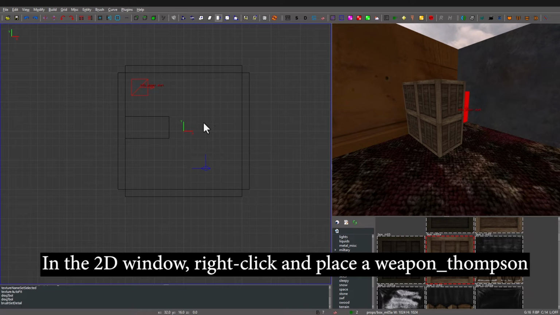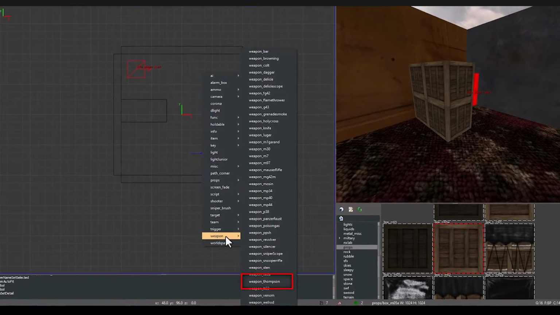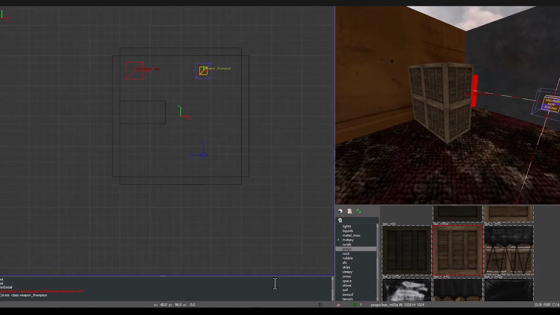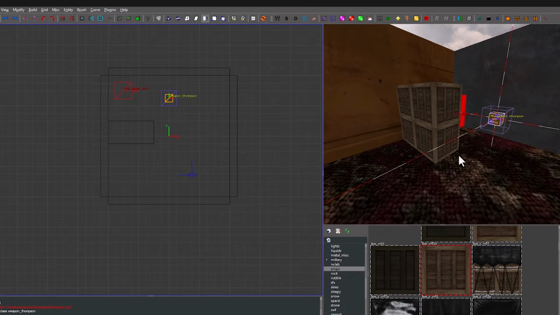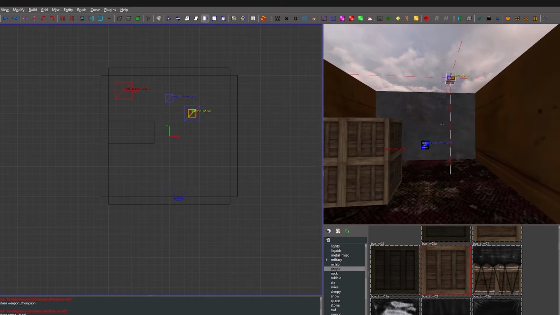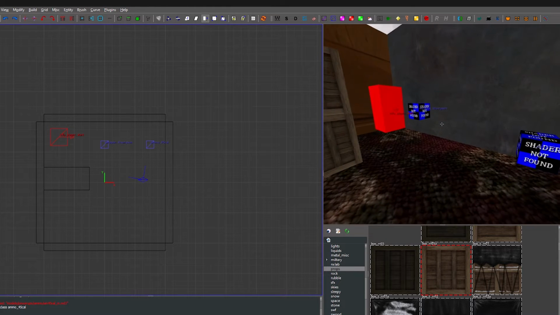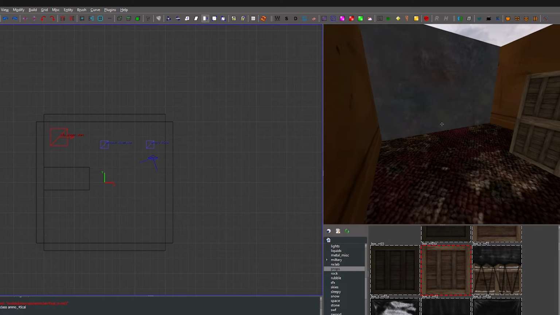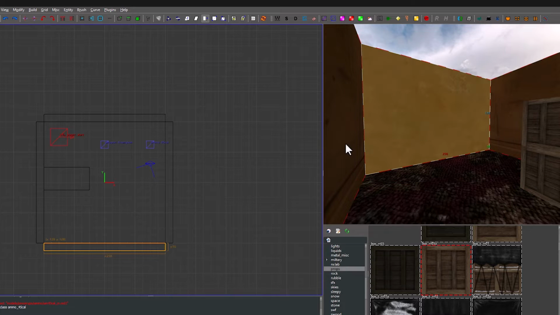In the 2D window, right-click and place Weapon Thompson. And Ammo 45 caliber. I'm gonna make the room larger. And to select an object, I just click on it.